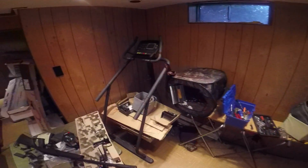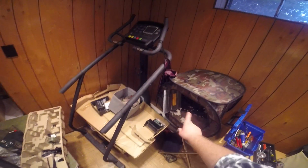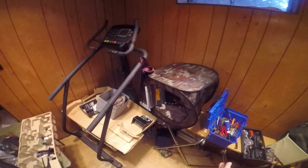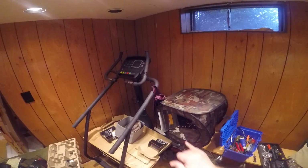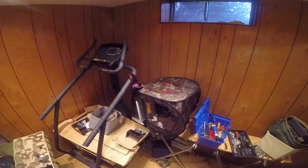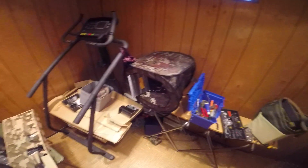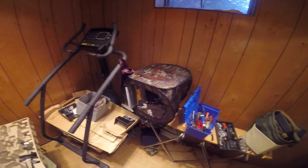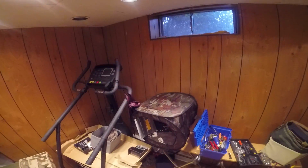Other than that, the only thing else I have down here is this BB trap. Please, if you're doing testing in your house, this will save your butt. This catches the BBs and all that other good jazz so they don't go flying. So it's a good thing to have. It's like 10 bucks. I got it and it works for me.